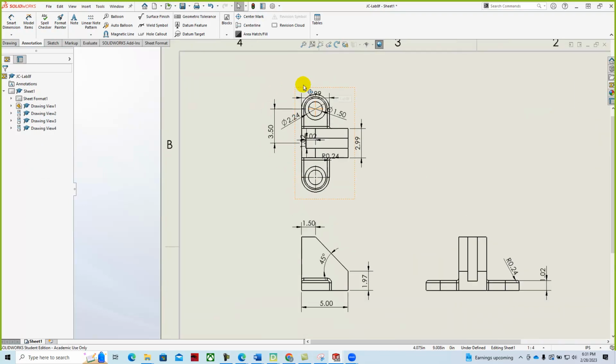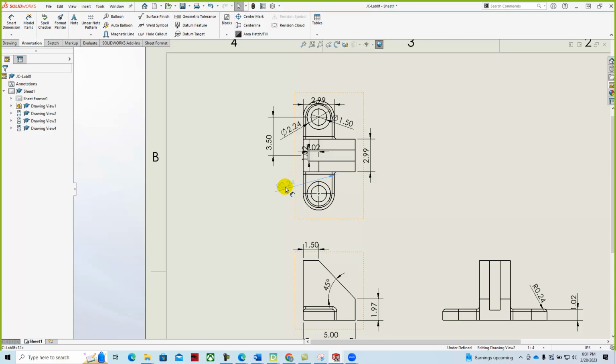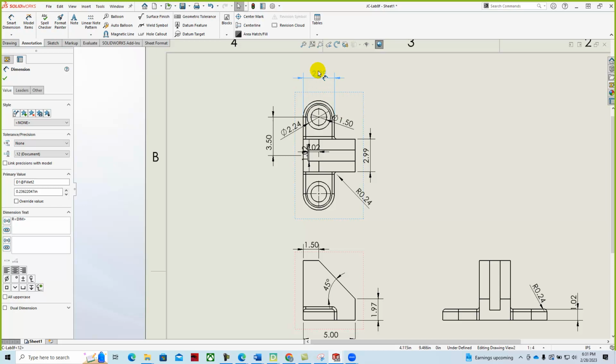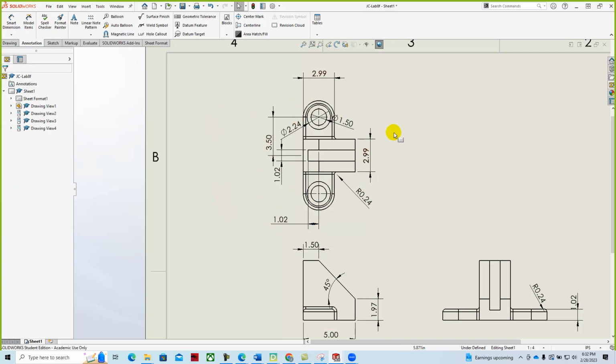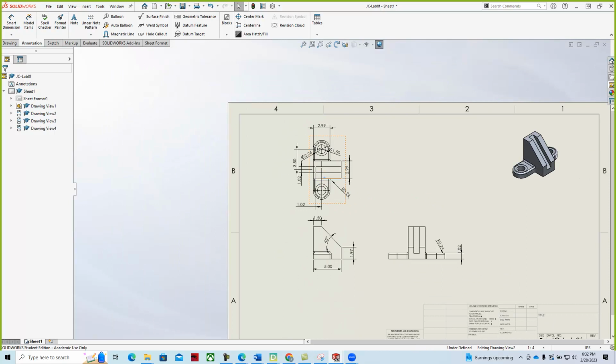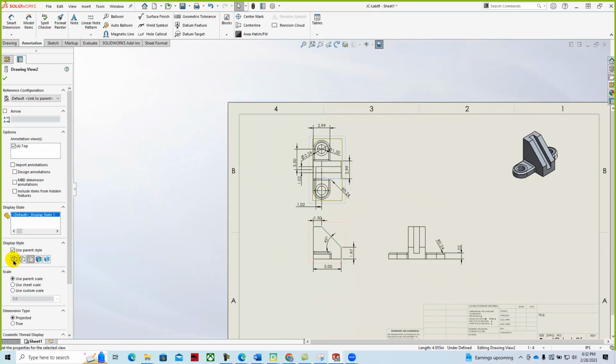If you've had a good engineering graphics instructor, they'll tell you to try to avoid putting the dimensions actually on the part. If you've drawn with a pencil, those were the guys that were really going through with the rules and everything. Drawing with a pencil takes a lot more work. You have to do all the calculations in your head. And as we look at these different part models, we may want to set them up with a display style so that we can see the hidden lines visible within these different views.